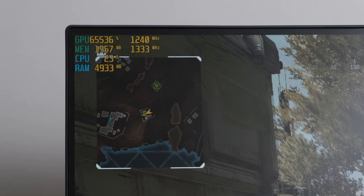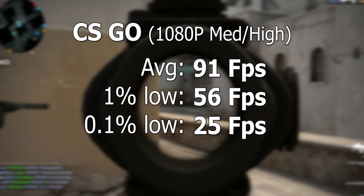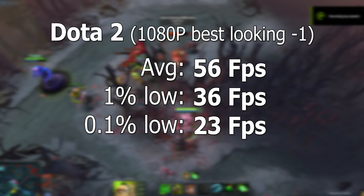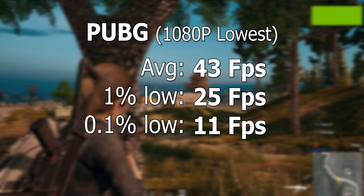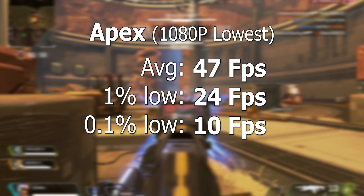I tested nine games, all at between low and medium settings at 1080p, and I was actually quite surprised — the PC performs quite well. You can tell there isn't quite enough RAM, especially when looking at what the system is doing in MSI Afterburner — it's at the limit all the time, and especially in Apex Legends you could kind of feel it. You can play games comfortably with this system, which is really impressive for $370 with all new components. The 0.1% lows are quite low across all benchmarks, and I honestly think that's due to the limited RAM.